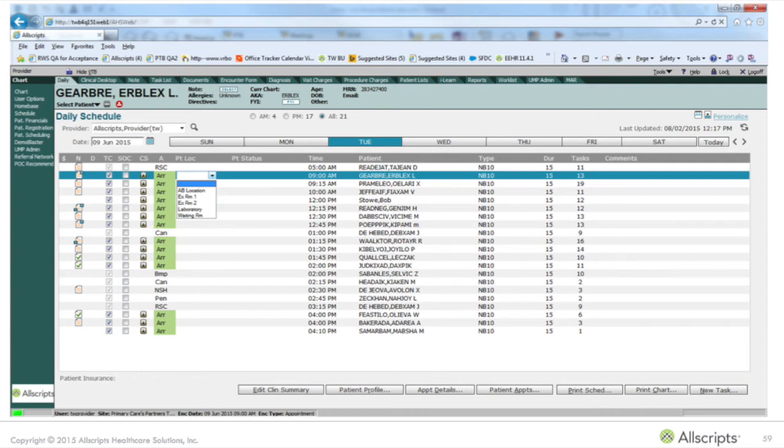So just to call out some of the changes in the schedule. In the floating toolbar today, if the reason you're dependent on the floating toolbar when you're in the daily schedule is because you need to get to the encounter summary, to the quick chart, or you need to update the patient location or the patient status, you will know. A lot of you, if you're not working from the schedule, do a lot of choosing patients and needing to find the right one.